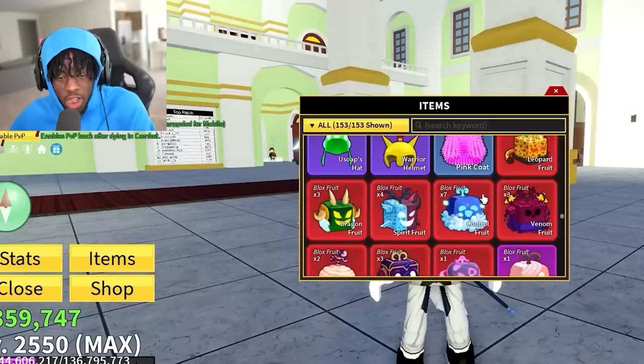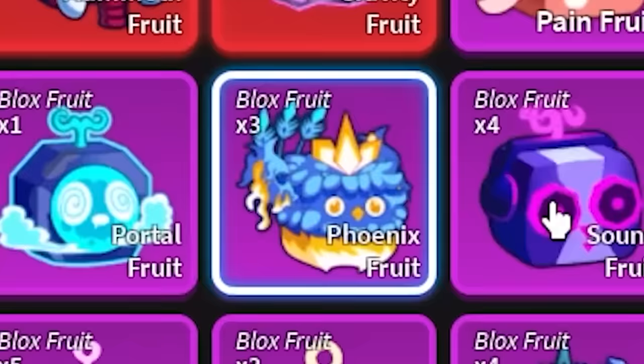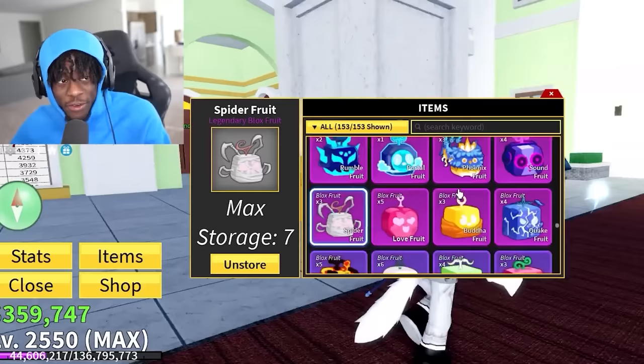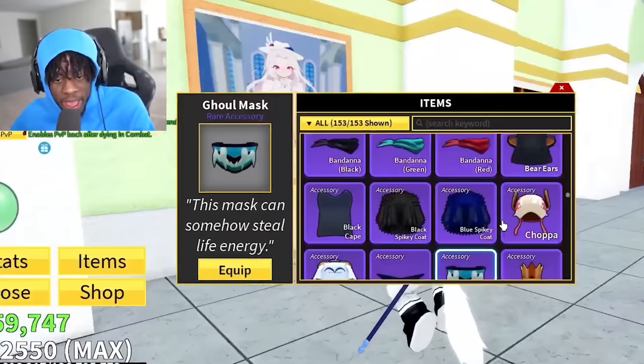He has the Dough fruit, 2 Dough fruits, 3 Mammoth fruits, 1 Gravity, 1 Pain, 2 Rumbles, 1 Portal, 3 Phoenix fruits, Sound fruit. He has every fruit in the game, it looks like, except Kitsune fruit. That's the only fruit he doesn't have. Wait. He has this item. I think this item is really rare. He has the Ghoul mask, the Chopper helmet, the Kitsune ribbon, the Leviathan crown. Wait, he has 4 Mirror Fractals, 14 Dark Fragments.